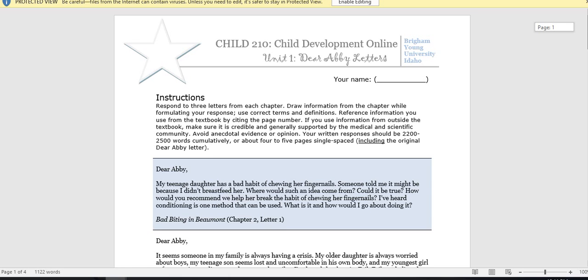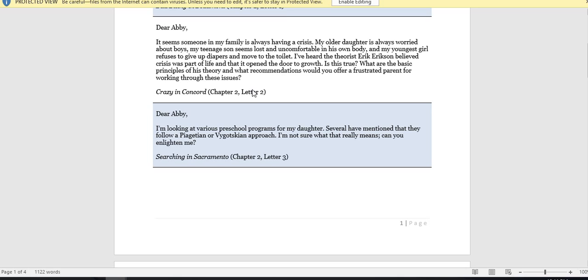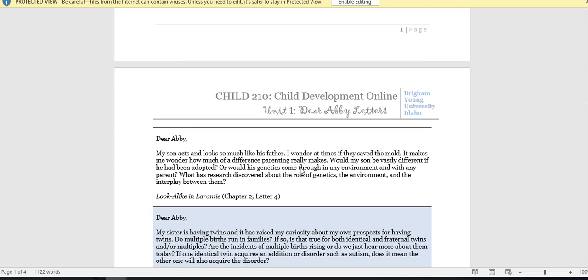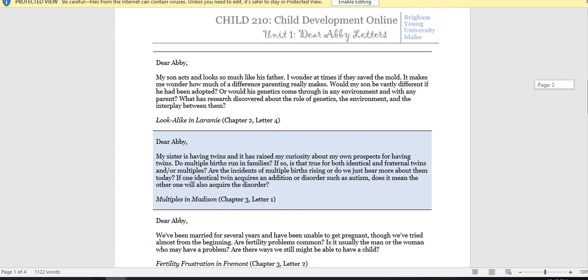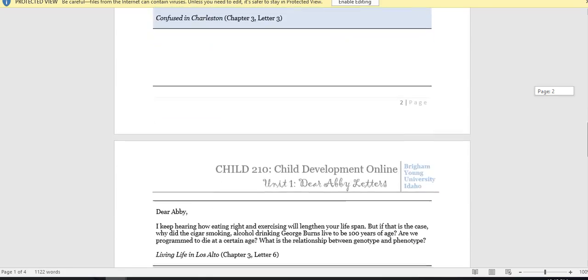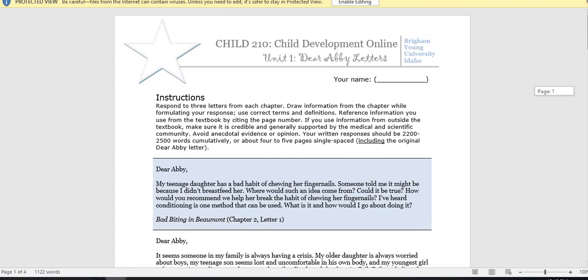So let's say I don't like question number 1, so I'm going to skip that one. I'm going to do number 2, number 3, and number 4. Okay, so I'm good on chapter 2. And then the same thing, you'll see I need to pick 3 for this one, 1, 2, and 3, whatever you decide to do. Just make sure you have 9 total, 3 for each chapter, so you do not have to do all of them.